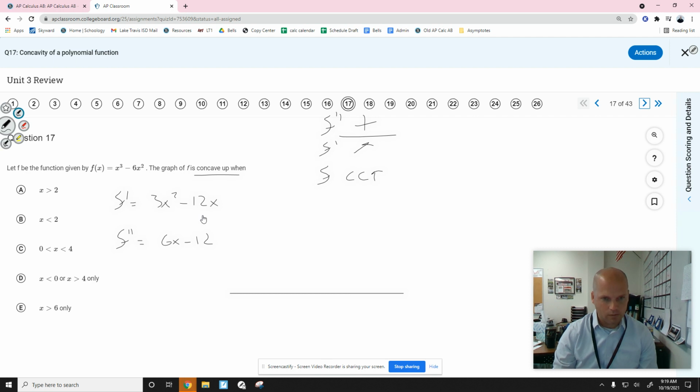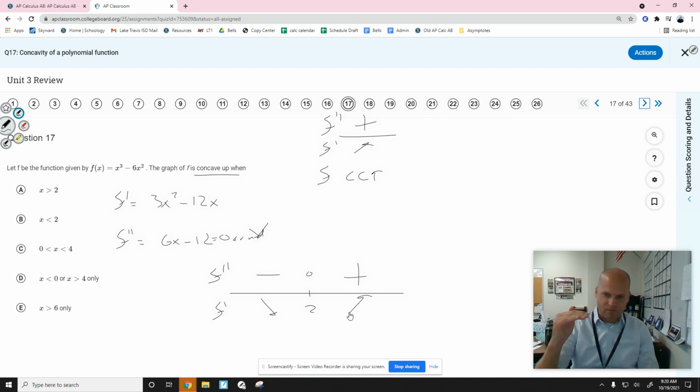That has a 0, or is undefined, but I don't have to worry about it. At 2, f double prime will be positive to the right of 2, negative to the left of 2. Just use test points, plug them into 6x minus 2. If you want to factor out the 6, factor it out. That's telling me f prime goes down and goes up. It's the same thing as our f prime to f analysis, only with one extra derivative.